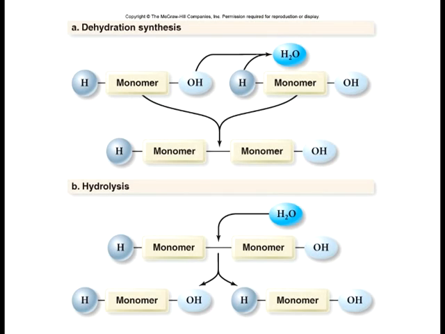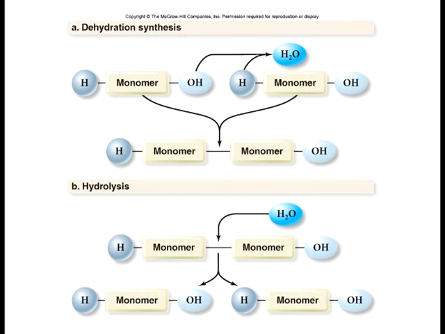So, an example of this is every time we eat. When we eat starch, starch is a long polymer of individual glucose molecules. And when we eat that, our body will start breaking the individual covalent bonds using water and other things we'll talk about later in subsequent chapters, and break them down into their individual monomers, like glucose. That's one of the reasons why you get such a sugar high when you have what we call high fructose syrup, because the fructose is a pure monomer. There's no need to break it down. Your body just gets instant energy. And that's why you get the crash afterwards as well.